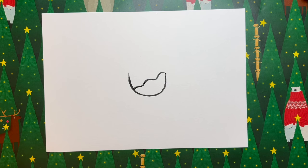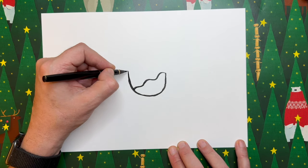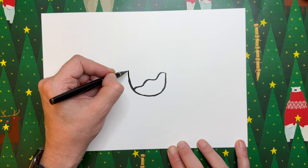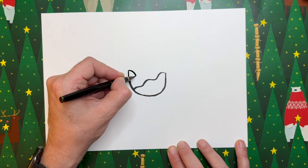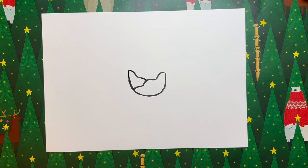Okay, then what we're going to do, we're going to do exactly the same on the other side. So from our point at the top of the left hand side of our semicircle, we're going to go down towards the bottom right in a bump, but we're going to stop when we meet the other line, like that. And these are going to form the two leaves at the bottom of our Brussels sprout.